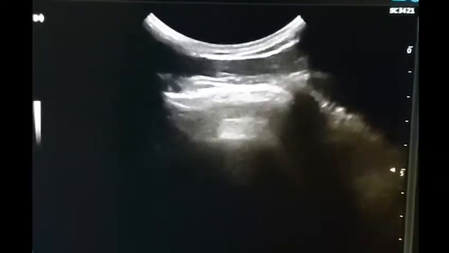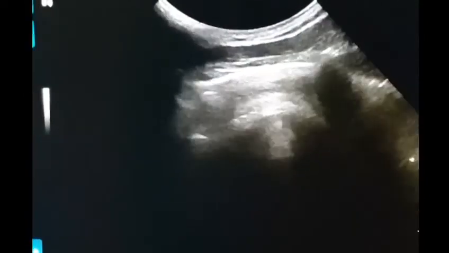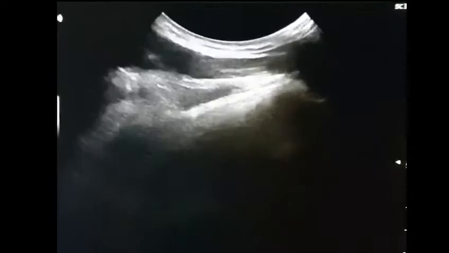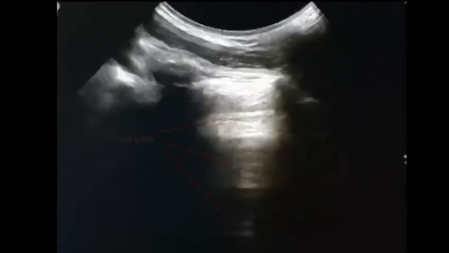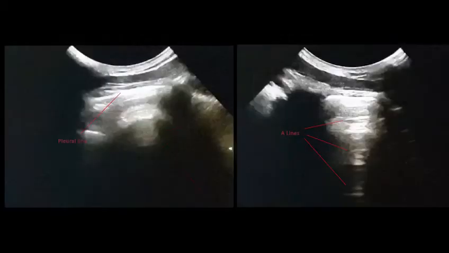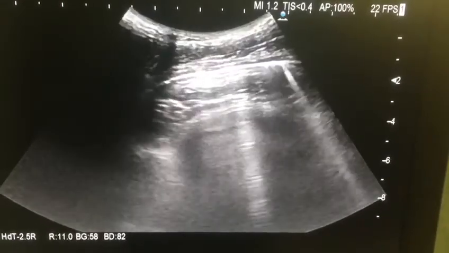First, the pleural line must be clearly identified as a hyperechoic sliding line that moves back and forth during respiration. In a normal lung, the parenchyma beyond the pleura is not visible by EUS. Instead, a few hyperechoic horizontal lines at a regular distance one from the other and parallel to the pleural line can be seen below it. These are called A lines and testify that the corresponding area of the lung parenchyma is filled with air. A normal EUS pattern of the lung, also called A pattern, is defined by the presence of lung sliding and A lines.